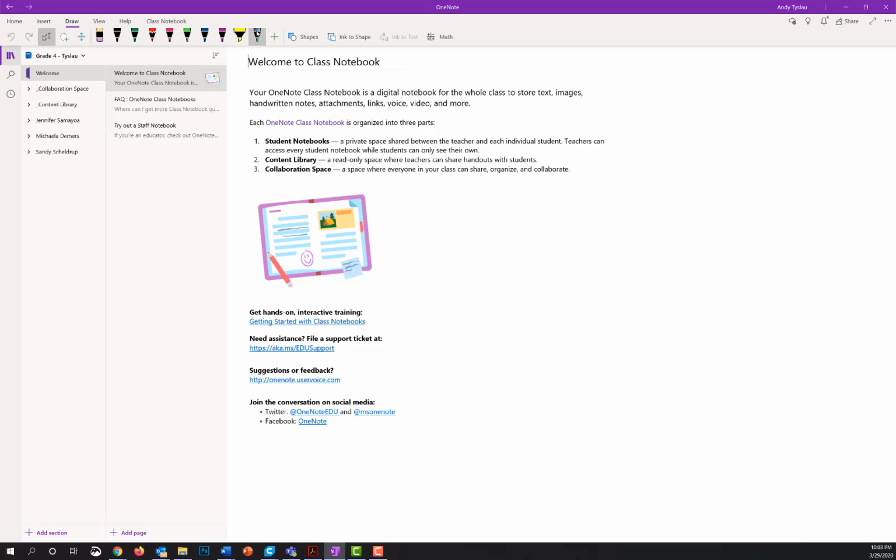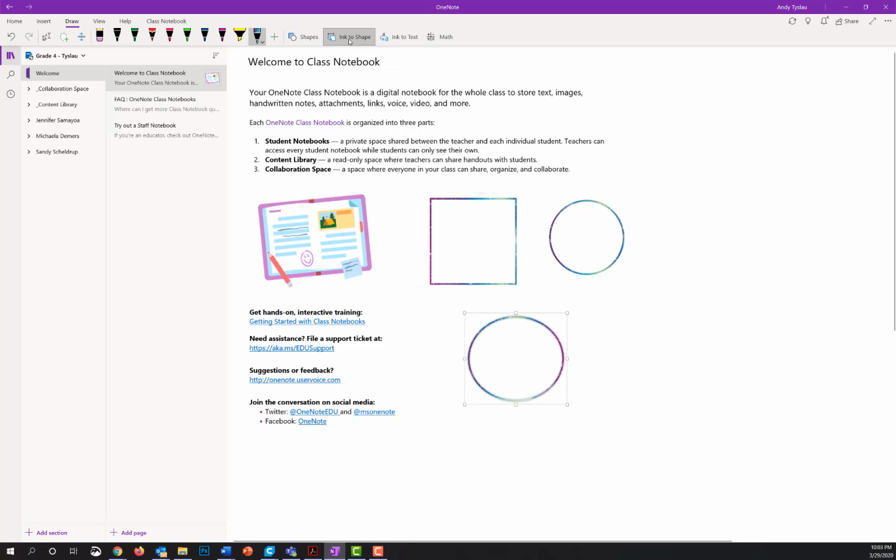Drawing gives you the same features as well, but there's also shapes and ink to shape. So I can actually draw a shape and it'll guess which one I'm trying to do. And then I can also use quick circles, or I can just take the shape and draw it as normal. But the ink to shape is kind of neat because you just have to draw it. Same with ink to text. I can say A, B, C. Whoops, that's ink to shape. Let me try that again.